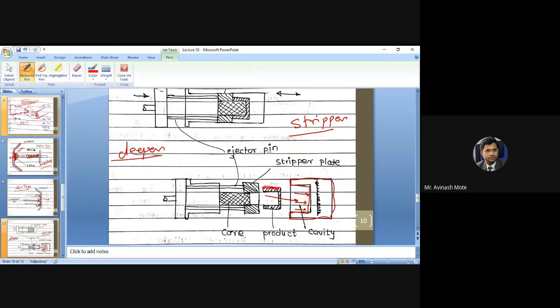If you check, the size and design of the stripper is exactly like the product cavity. So this stripper will go inside this cavity and will push the component out of the mold cavity. This actually will not come back automatically.